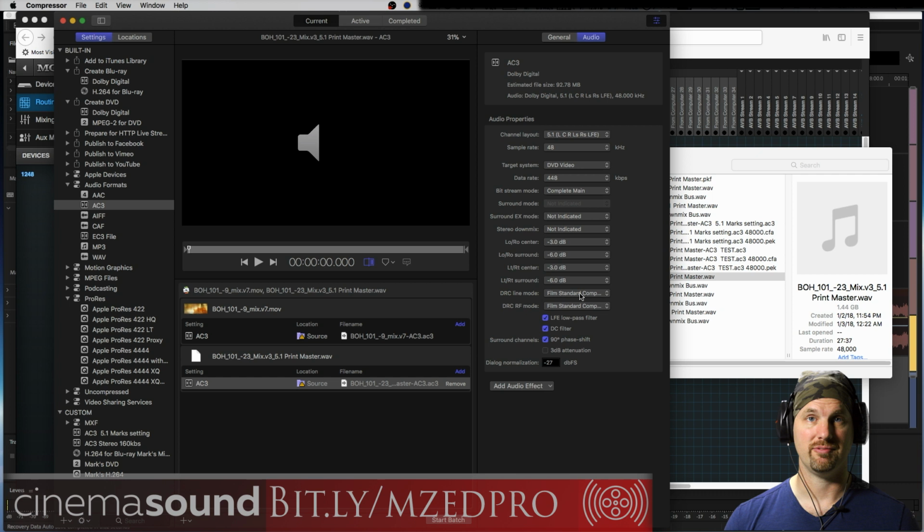Now for the fun stuff, the stuff that really most people get wrong, and it's tragic, but let's not get this wrong anymore. Anything that says compression, kill, because it's going to mess with your encode. It's going to add compression and limiting and a change in EQ at best. Any of these kinds of things we don't want anything to do with. None of this. Even the DRC, RF, none of it.